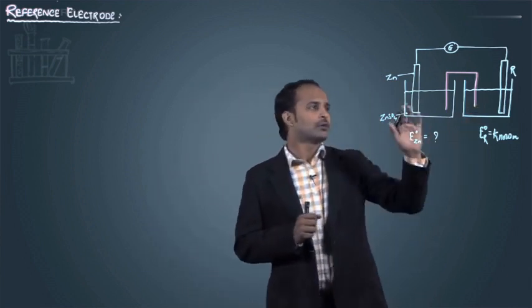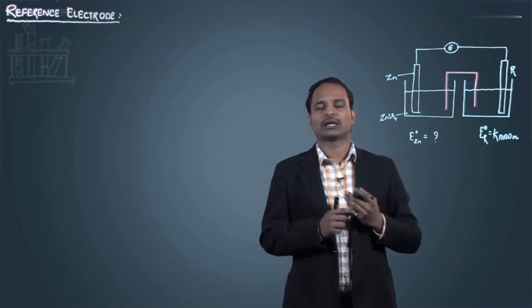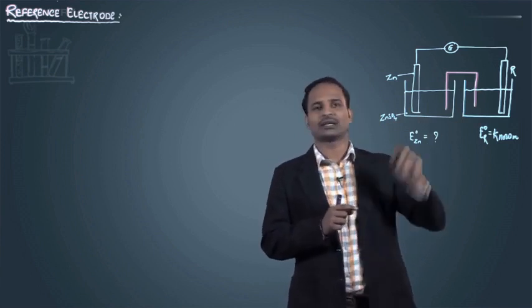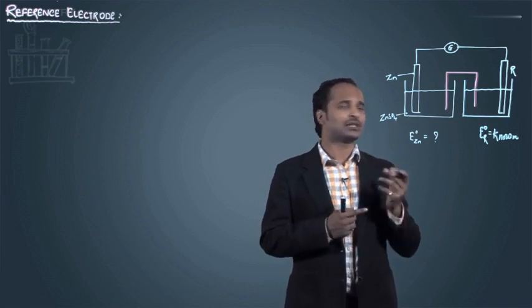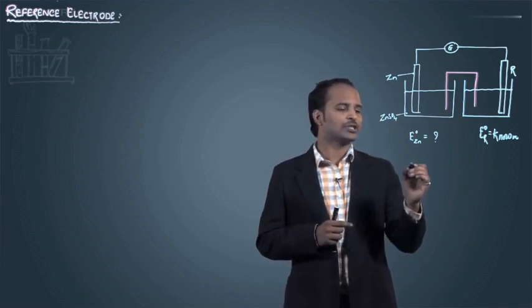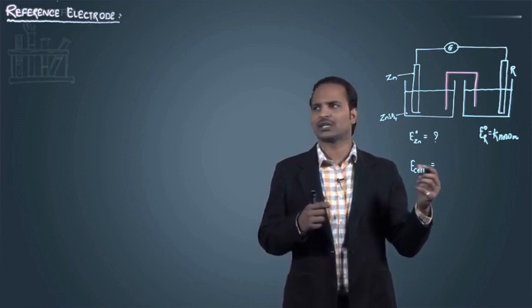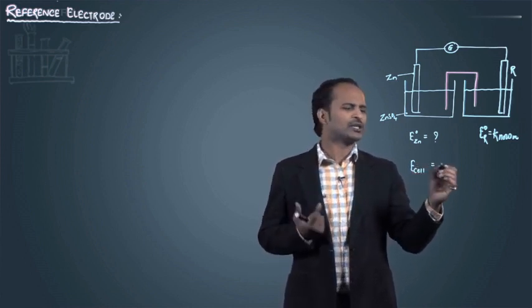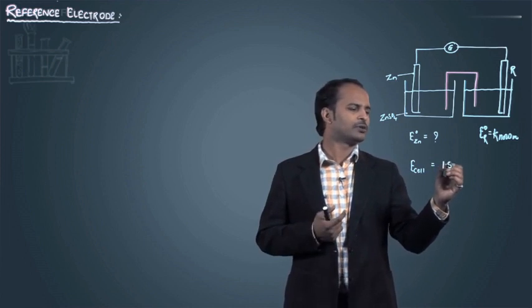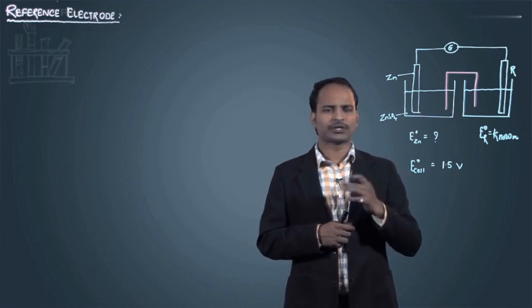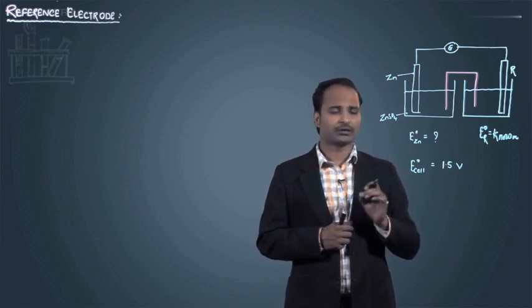So finally the reaction will start, and after that some electricity will be generated, and that electricity is measured with the help of this galvanometer. So we measure the cell potential. Suppose I got the cell potential as 1.5 volt. That is the standard cell potential. It is 1.5 volt I got.